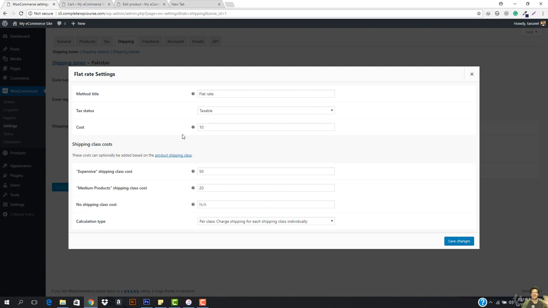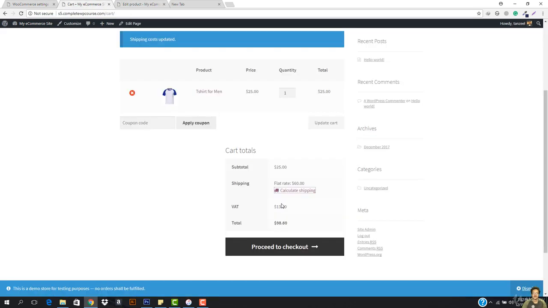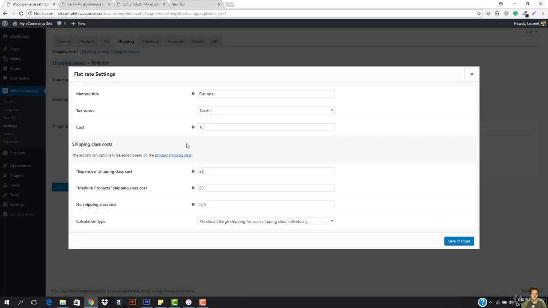This will be added whether you buy anything, whether you buy the most expensive thing, a normal thing, or a medium thing. But if you are buying the most expensive thing, then an extra $50 will be added. So this is what I mean exactly in the cart page. You can see that the $10 is already added because I'm buying something and I'm in Pakistan. And I am also buying the expensive product, that is why the extra $50 is being added. So this is what I mean exactly.